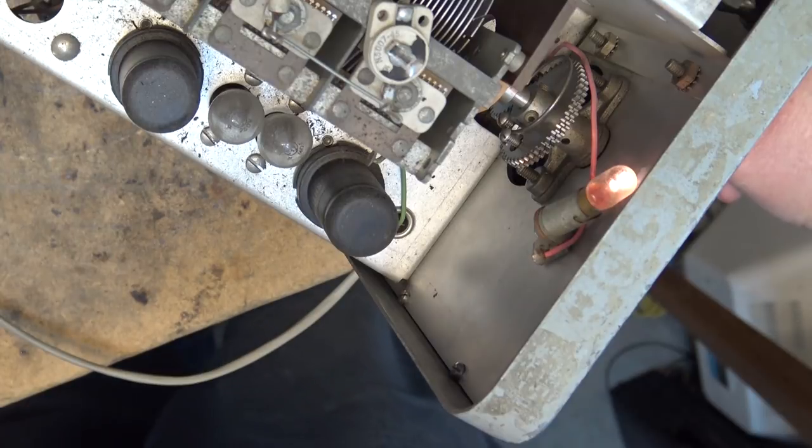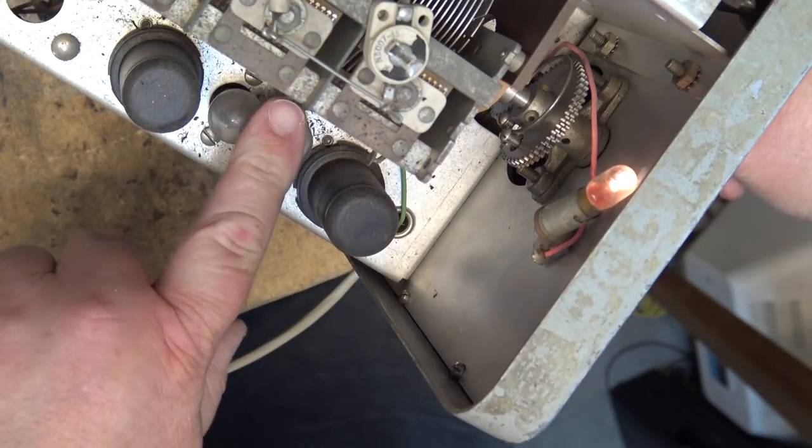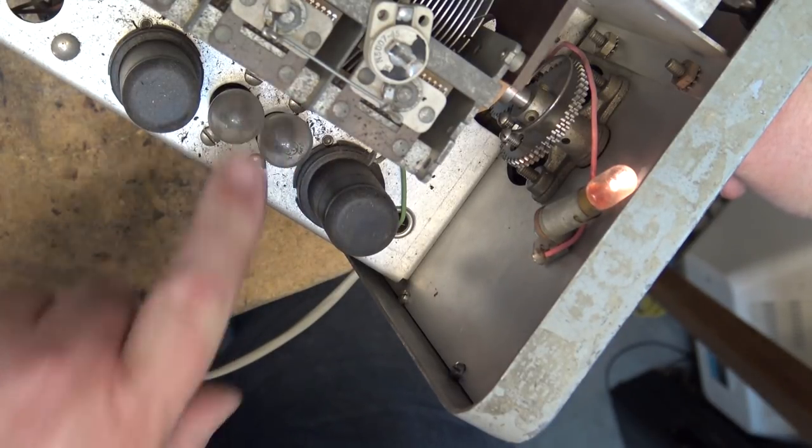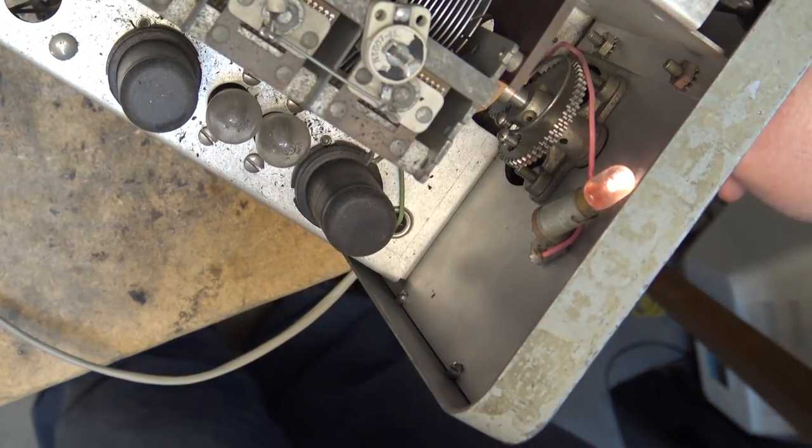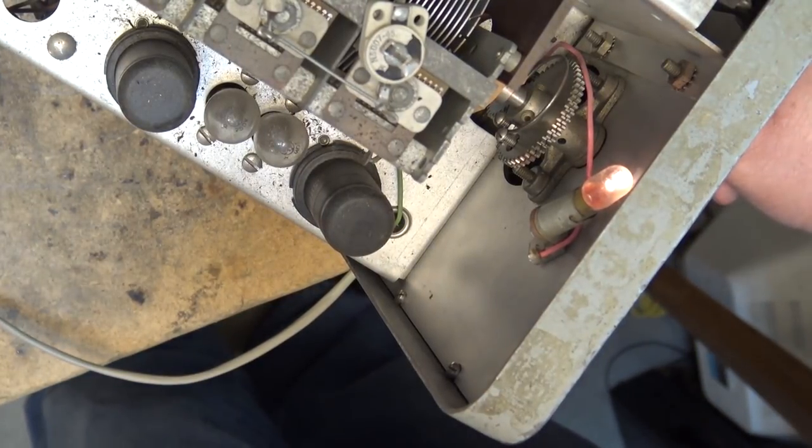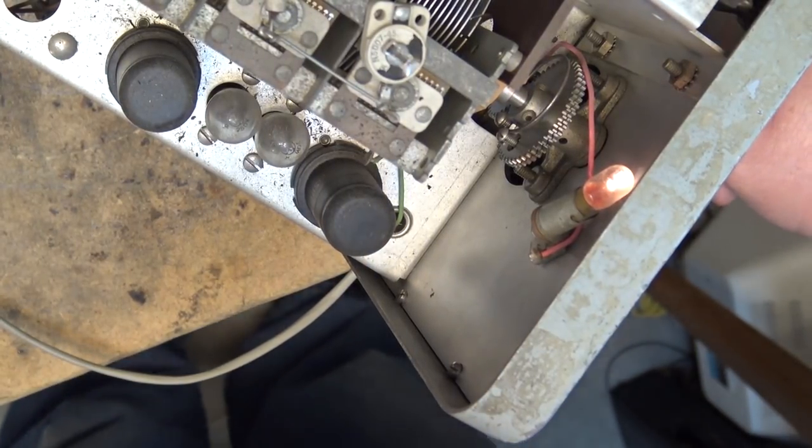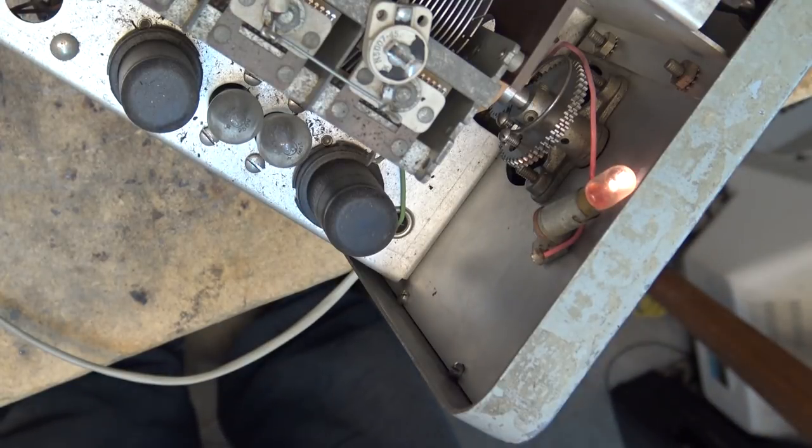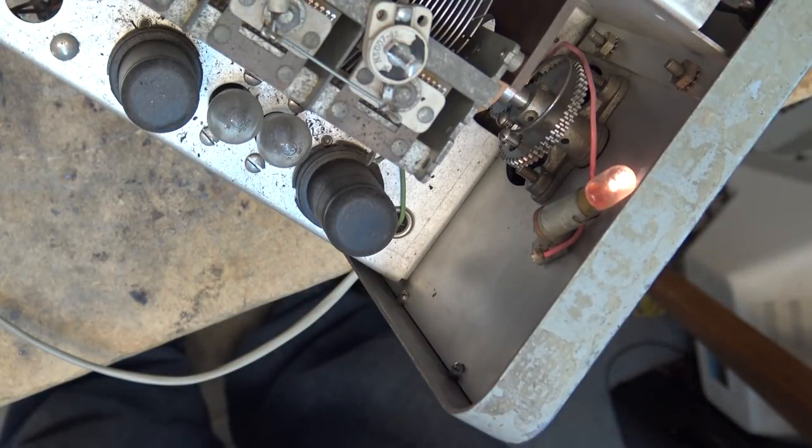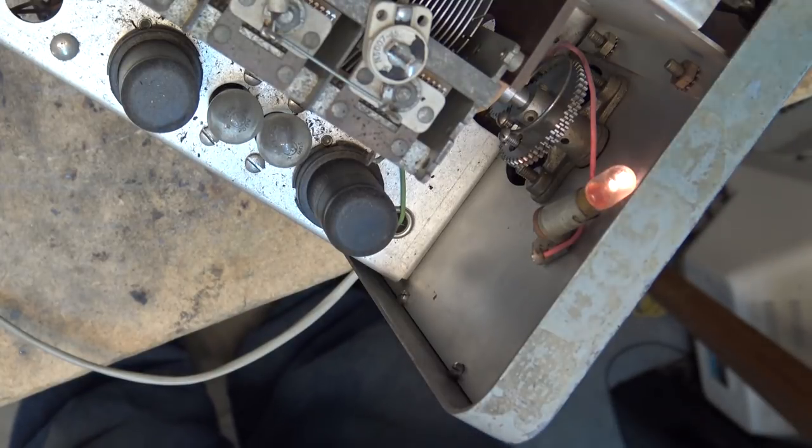I just moved it. It's got a couple of these - these are going to be current monitoring through light bulbs and if something were to short these would light up. But let's check the frequency accuracy. Right now I've got it going into my frequency counter so we can see what it is. I want to calibrate the dial so that it's exactly correct.